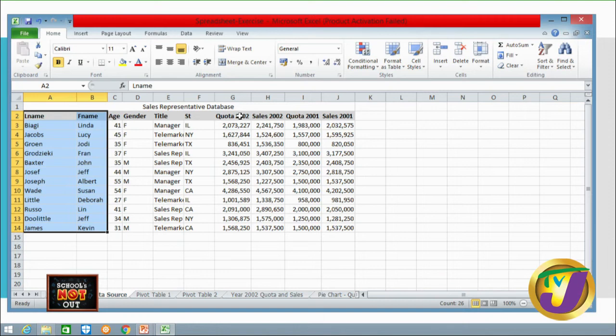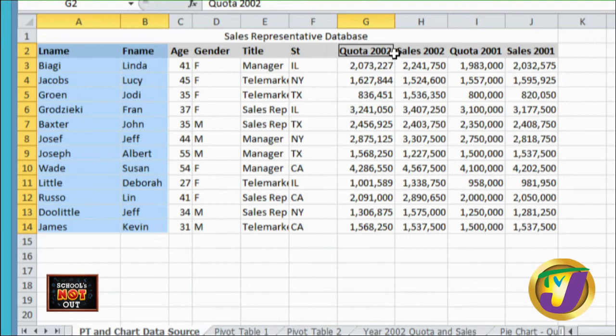So what I'm going to do is hold down the Control key, and then I'm going to click my left mouse button. For those of you who are using a laptop, click your left mouse button with your index finger, your right index finger, and use your middle finger to drag over the remaining set of cells. All right. If you don't get it right the first time, you can try again.